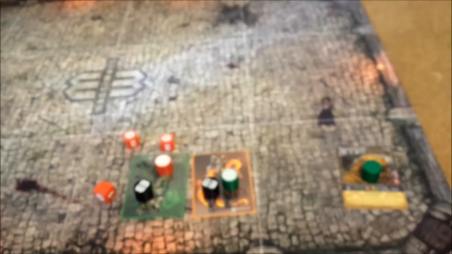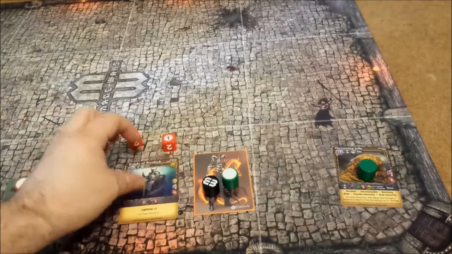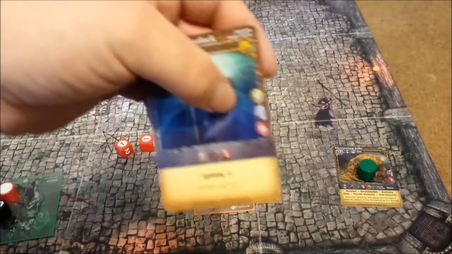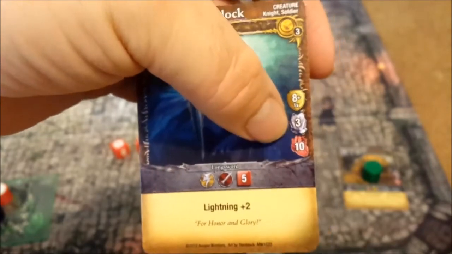He got himself a pretty good roll, 2 critical hits. Now here's where armor rating comes into play. Let's just replace the druid with this guy because he's got a lot of good examples on him. So this guy has an armor rating of 3 and a health of 10.